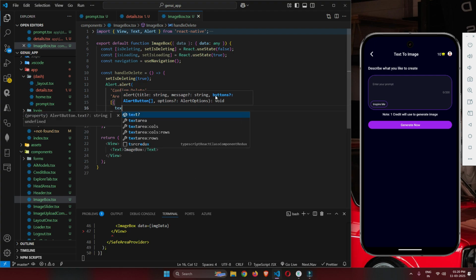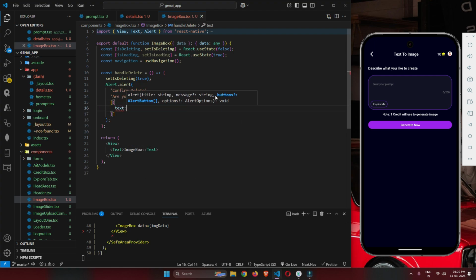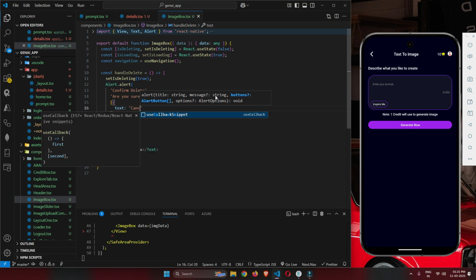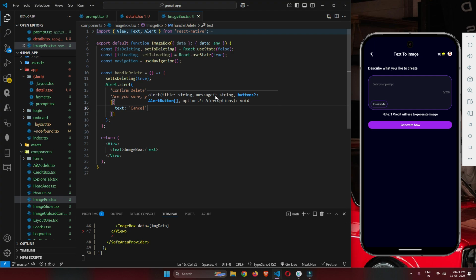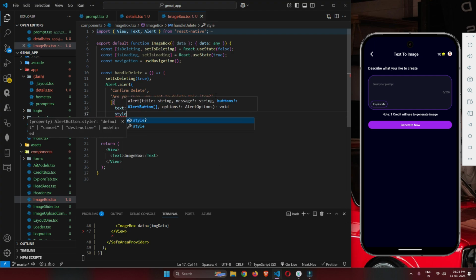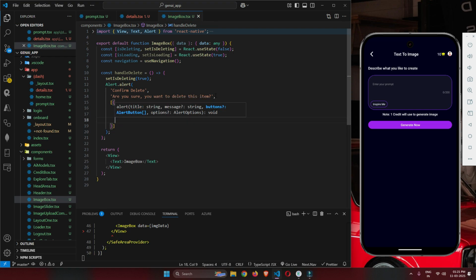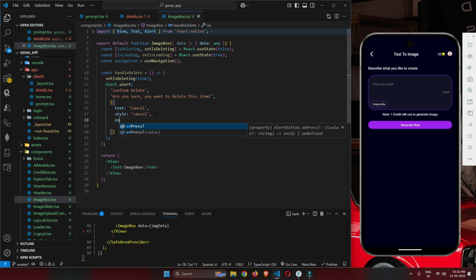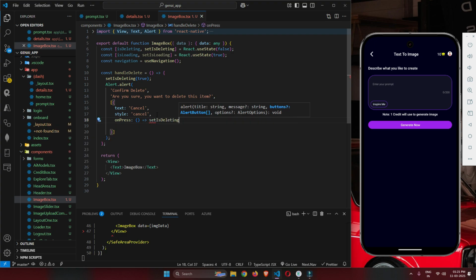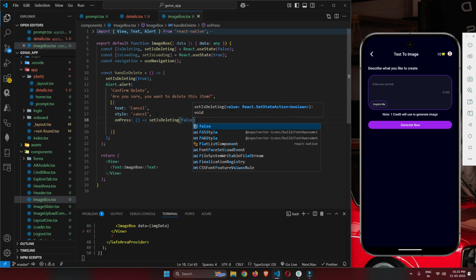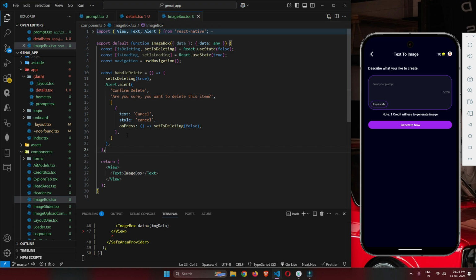Text should be cancel, style cancel, and on press, which is a function, set is deleting false, because this is the cancelling.